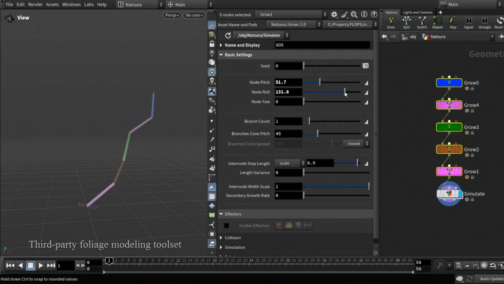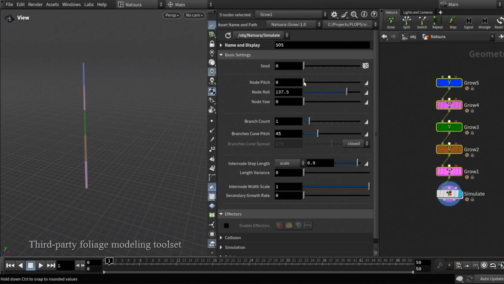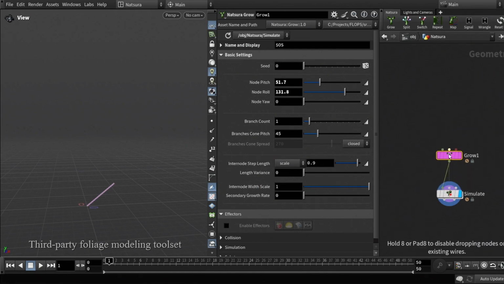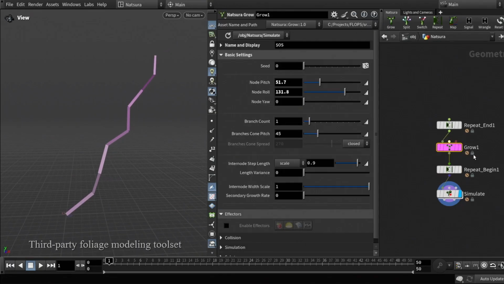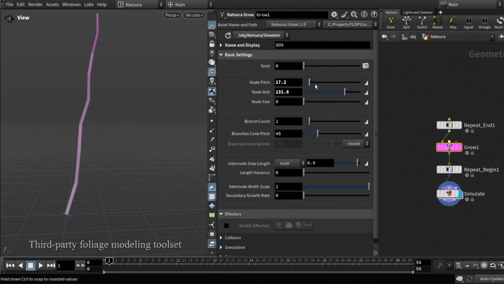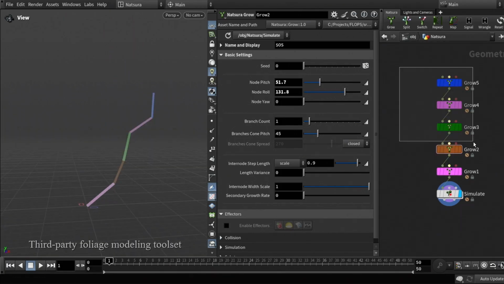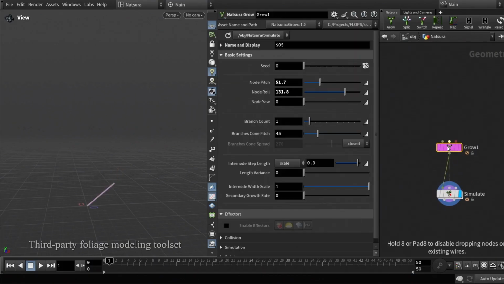This is one of the ways that we really want to start defining the logic that this branch will have. Now, we're going to remove a couple of these growth steps because we don't really want to place that many manual steps. What we really want to do is use this repeat block. It's our own little repeat block, similar to the for loop that you already have in Houdini. And what this allows us to do is to repeat logic. And what we're repeating over here is the logic of this one growth step.